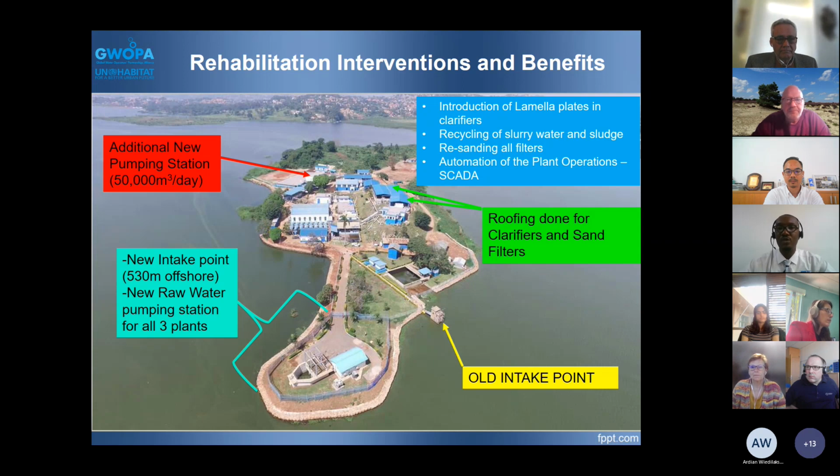And of course, we also introduced recycling in an effort to improve the efficiency of the treatment plants. We are aiming at getting more volumes produced from the existing facility to supply to the community, which had now increased in demand. So we had to introduce recycling, both for the sludge water 100%. Sludge water here is the case of backwash water, and for the sludge we're doing only about 30% of it. We're able to recycle this to improve our efficiency and increase the water we could produce.